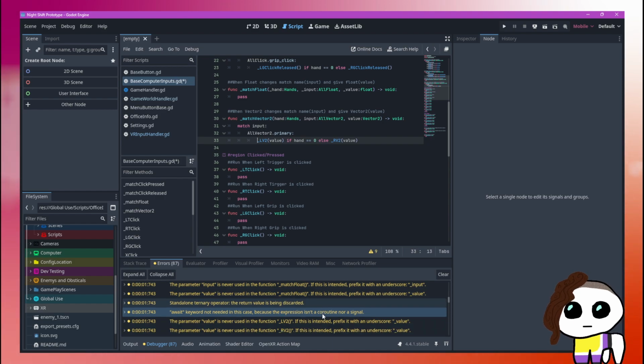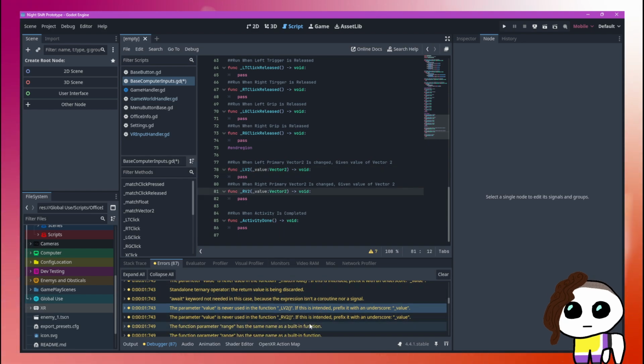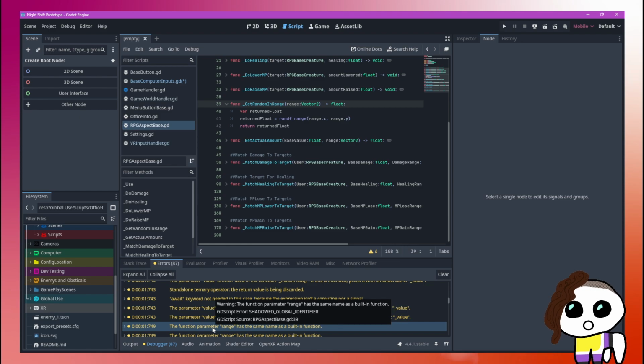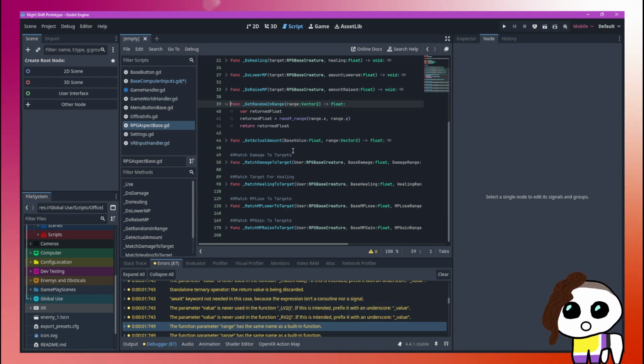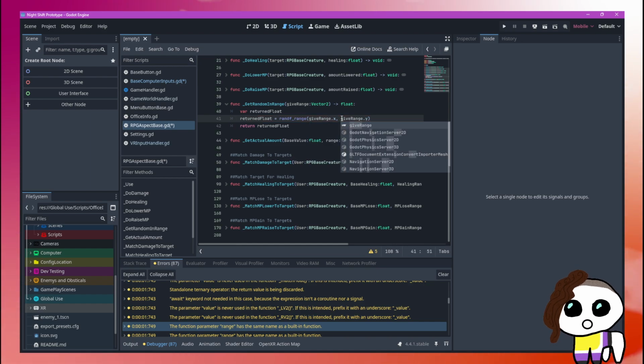I'm going to believe you. Function parameter range has same name as built-in function. I guess I could do given range. Just change these to be given range.